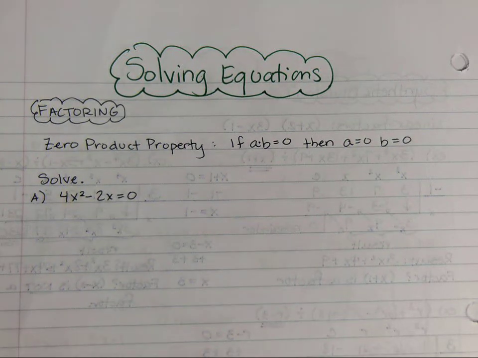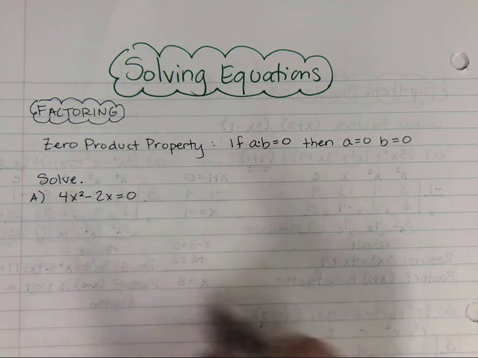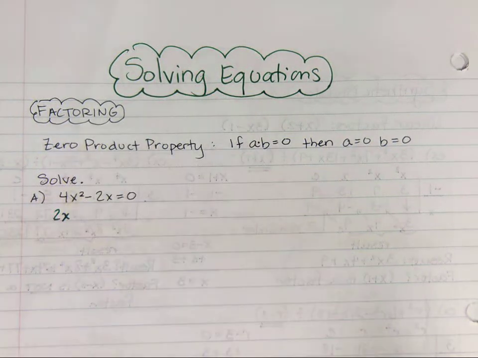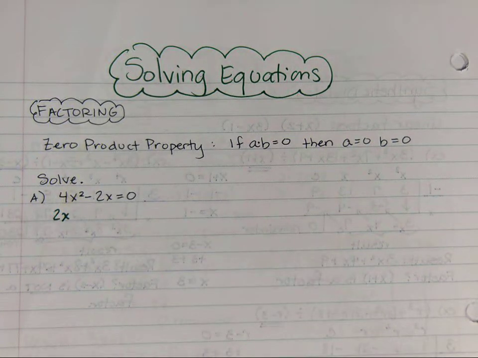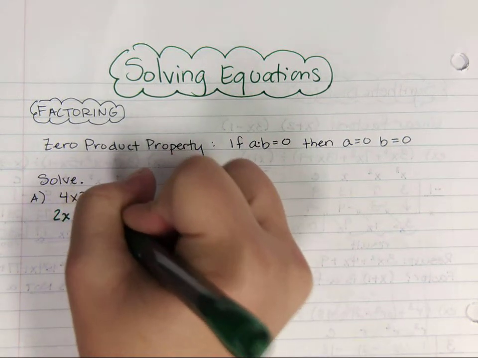All right. So you have an equation now. Everything you do has to be kept in terms of an equation. There must always be an equal sign and always something on the other side. And so your job is to look at these two terms and see what they have in common and factor out what they have in common. They both have a 2 and an x in common. And what's left would be x minus 1.